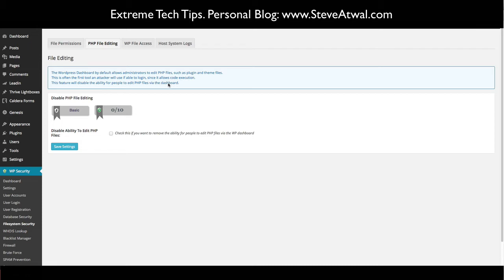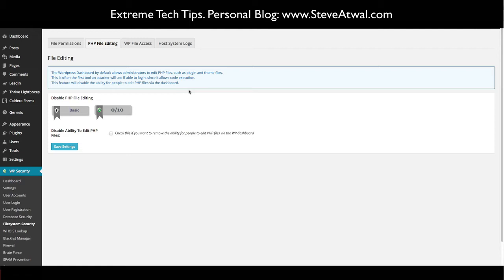This may not apply to you because you're not a techie, but you may set this option because you don't want to change the PHP files. You don't care about changing PHP files. In that case, just check this on and you'll get 10 extra brownie points. But I don't change this option because I may want to change the PHP files myself from the dashboard. So for you, if you're non-techie, you can turn it on.